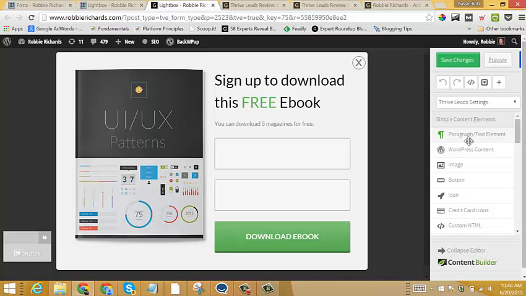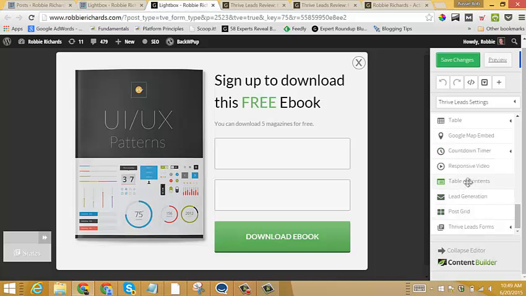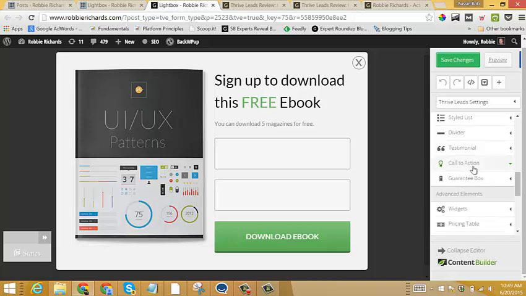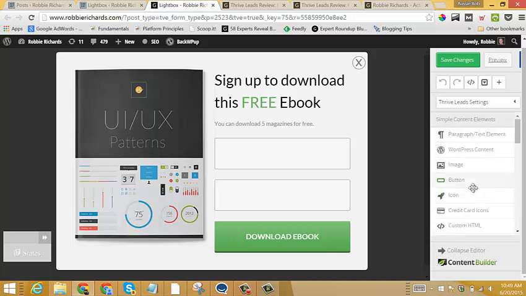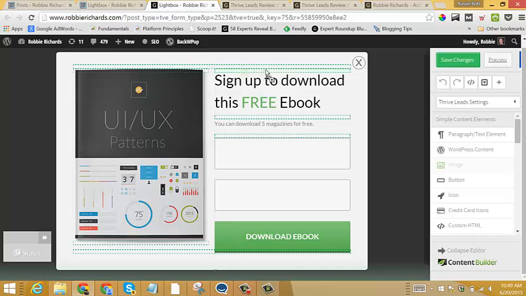Now, what Thrive Content Builder is, if you haven't heard of it before, is a really cool plugin that the Thrive Themes team offers. And it makes building landing pages, any type of page really on your WordPress site, extremely easy because they give you over 30 different page elements you can quickly add. And each one has a bunch of different styles and options that you can use, from testimonials to pricing tables to Google map embeds, countdown timers, responsive videos, you name it. You can add practically anything to your page by simply dragging and dropping it into the sections of your form.